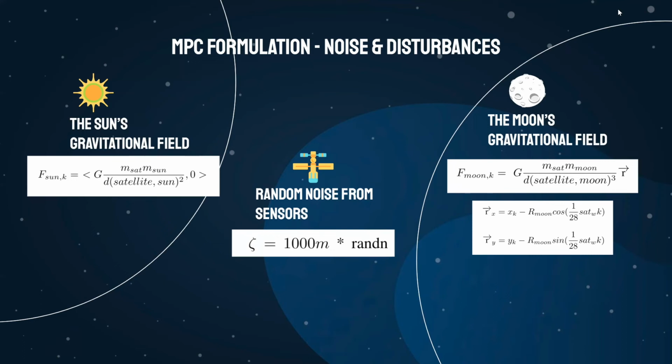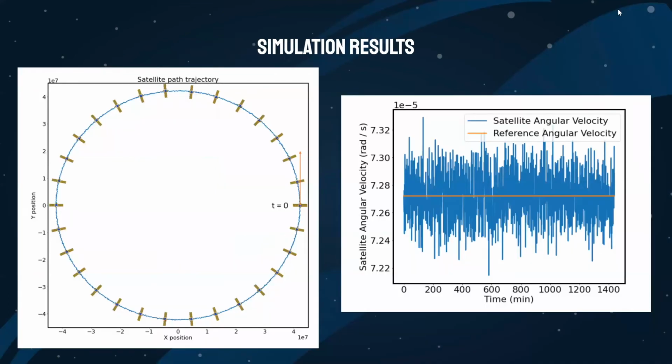The next slide shows some simulation results. On the left, our satellite's able to track a target state trajectory using MPC even when disturbances are present. Disturbances in the trajectory are in blue and don't throw the satellite off its target path. It begins at the 3 o'clock position at t equals 0 and terminates there after 1 day. On the right, our MPC also enables the satellite to track omega Earth, a desired angular velocity, up to a 1% margin of error. This is what makes the satellite geostationary.